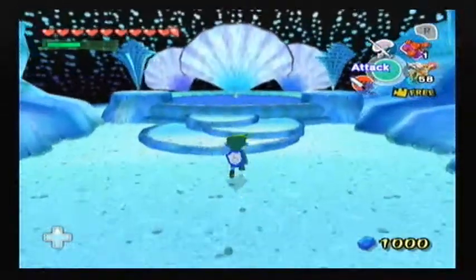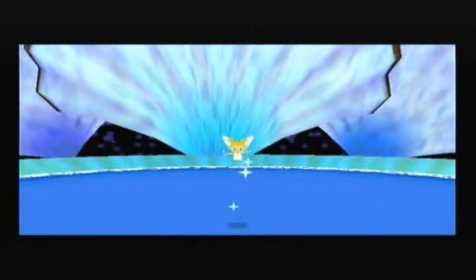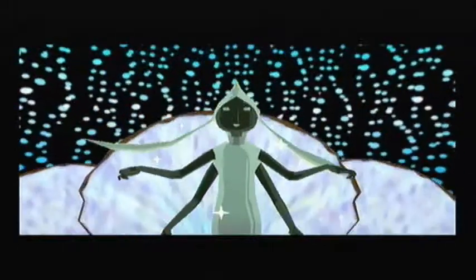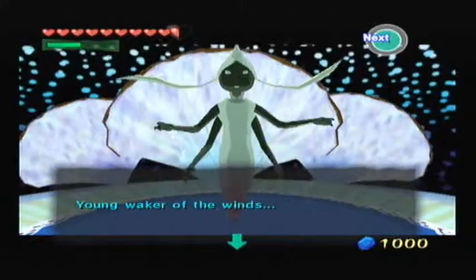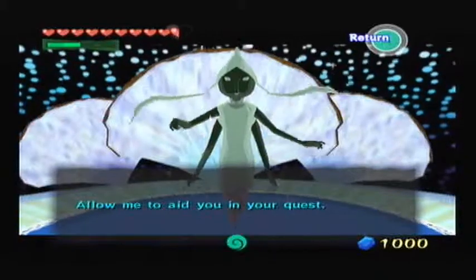And what does this fairy give us? She gives us the... I was going way ahead of myself. What does she give us? Young Waker of the Winds. Allow me to aid you in your quest.